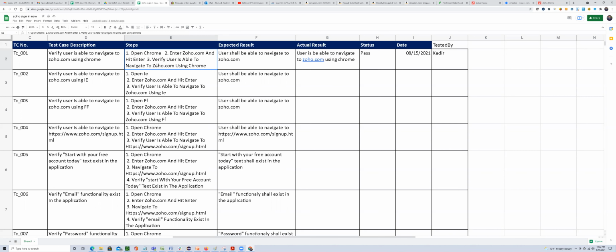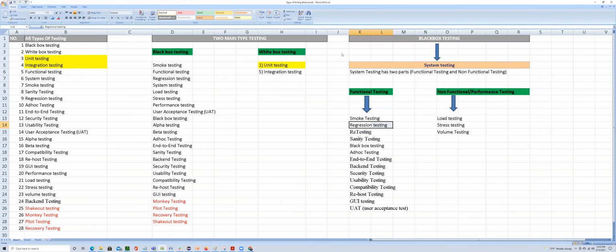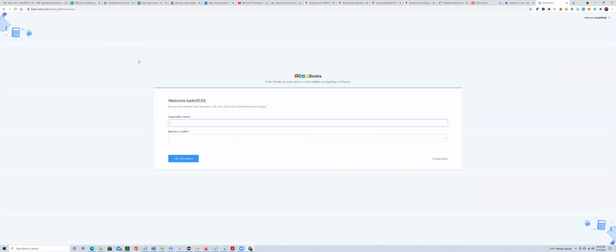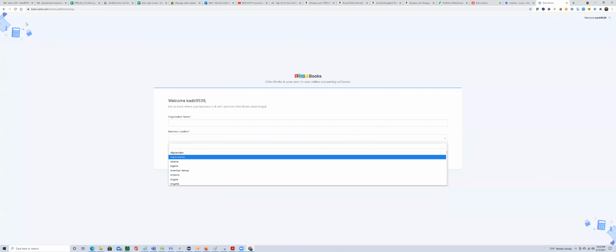Let's say you have 10 different modules in your application. If you look at the zuhor.com, you have all of this, right? If you look at all of these logos here, everything is a module. Everything has its own functionality. So now if you're performing regression, it's going to come here, click on this, and just make sure you're able to land in this application. And if you're performing end-to-end, it's going to go in here and perform all of this section.